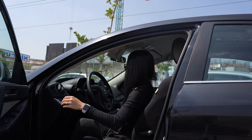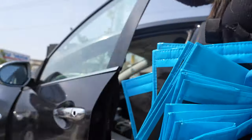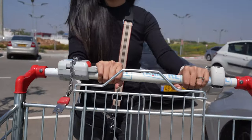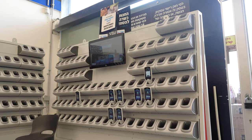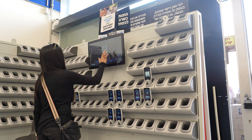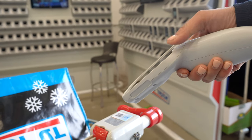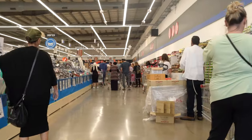Of course, let's not forget our reusable shopping bags. The first thing I do is grab a shopping cart — we just need to deposit 10 shekels to get the cart. The self-checkout scanners are just over here, so I'm gonna grab one. These handheld scanners make the shopping experience a breeze. At first I was a bit overwhelmed because everything is written in Hebrew, but I got the hang of it. First, I need to scan the cart barcode using the scanner.